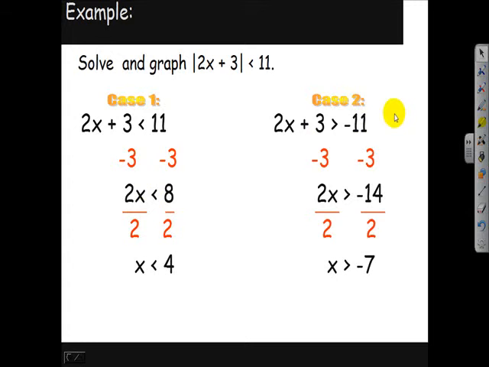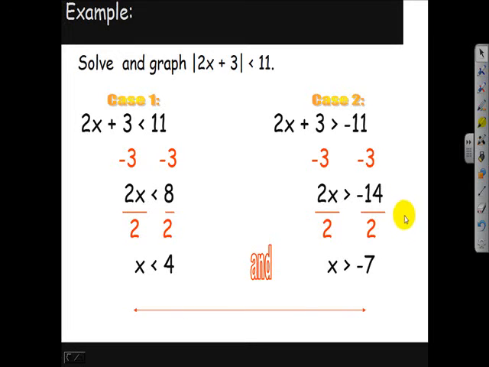Now notice with the greater than and less than, we're going to have some arrows, and we also have to be very, very careful with the word that we're going to put right here. This is either an and or an or, and we have to get this right. And sometimes the graph will tell us what that should be. But if you think about it, are there numbers that are less than 4 and at the same time greater than negative 7? If you can say yes to that, then you can put the correct word here, and. If you can't say yes to that, then you'd have to put an or there. There are numbers that are less than 4 and greater than negative 7. 2, for example, is less than 4 and greater than negative 7.